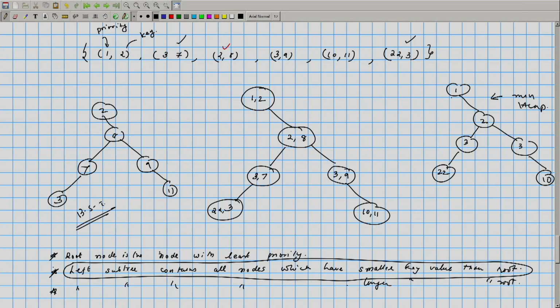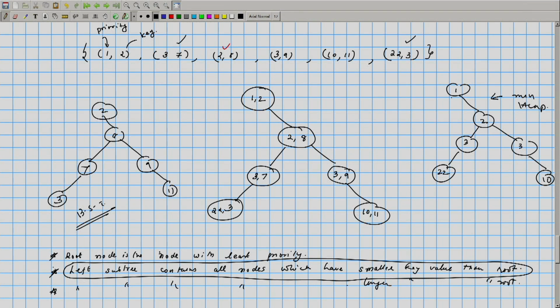Now, we could do all the insert operations or delete operations or the find operations based on the values of the key. Okay. So, the problem that we really want to solve is we have some particular collection of numbers. Okay. What we will do is we will convert each of those numbers into a pair. Okay. The second coordinate will be the number and the first coordinate will be the priority, and this priority is where we will introduce the randomness. So, given any collection of numbers, we will choose a priority, a random number between 0 and 1 chosen uniformly at random, and that will be the priority of this particular number.